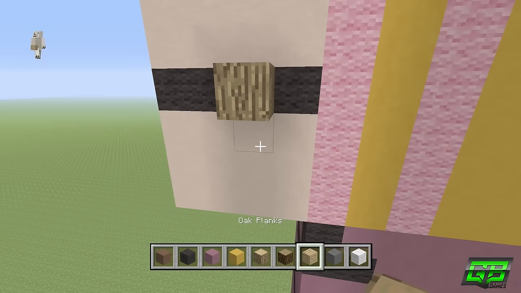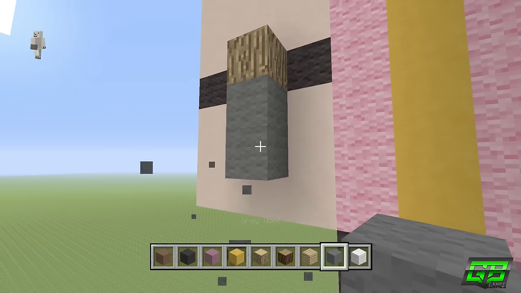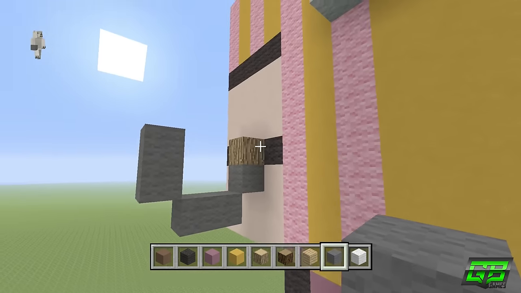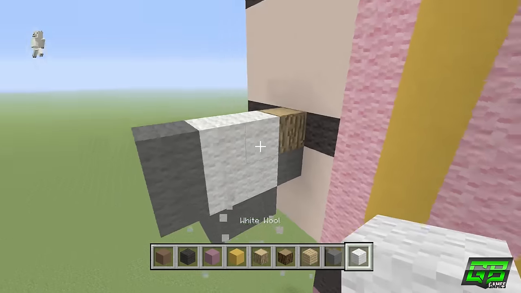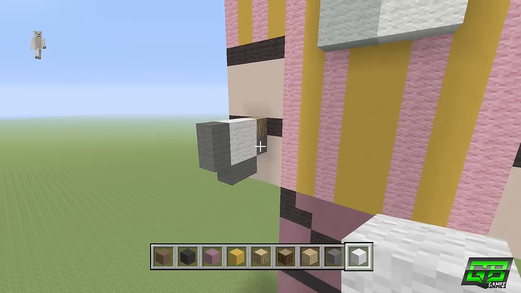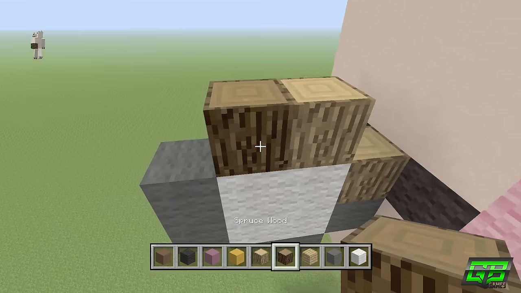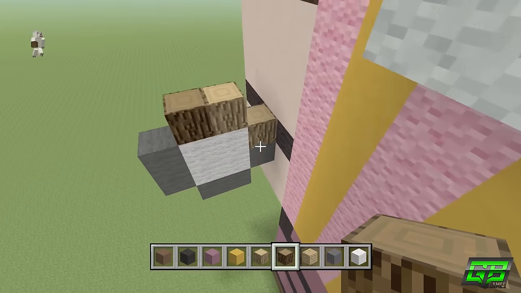We're then underneath that going to place one grey wool, and then we're going to go diagonal forwards like so, forwards one, up diagonal, up one, and it should give you a shape that looks like a U. In this U you're going to place a 2x2 of white wool, and that's kind of like the cog or reel of the fishing rod. And then on top of the white wool, you're going to place one oak log, and to the left of it, one spruce log. And that's kind of like the stem of the rod.